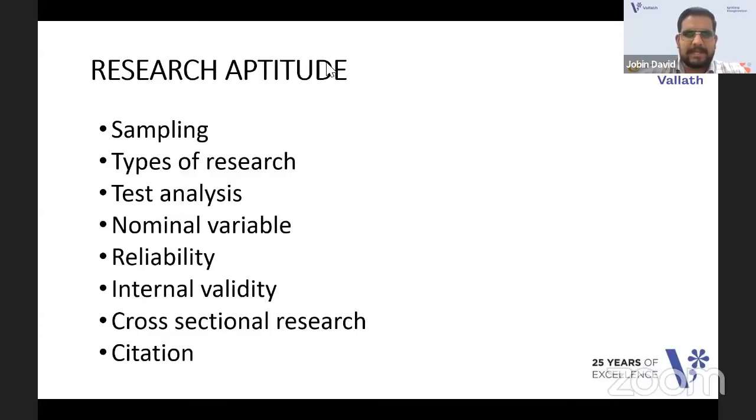That was in research aptitude, and I think shift two had a different type of question. It came at a hard level in shift two, but shift one was easy, I think the students were saying.